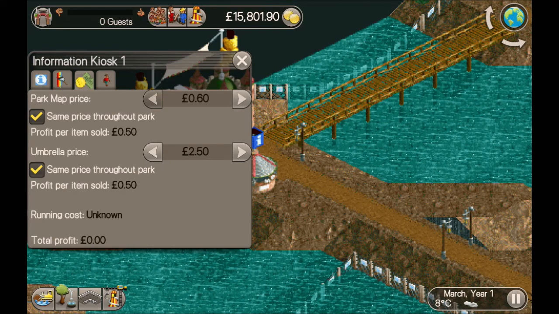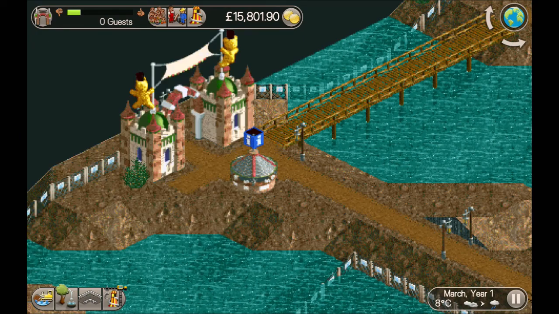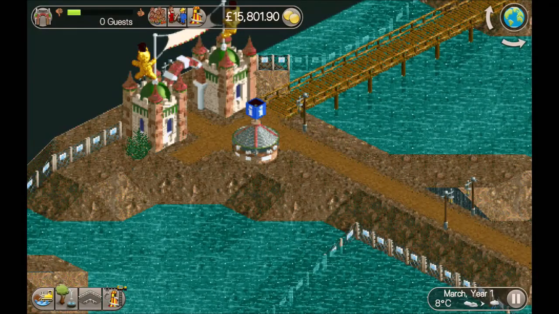What I should have done is I should have kept that first kiosk, put down the second kiosk. That way all the prices would be exactly the same. Then get rid of the first kiosk. But I mean, I'm sure people love watching me put the price up. Okay then. Let's open the place up.